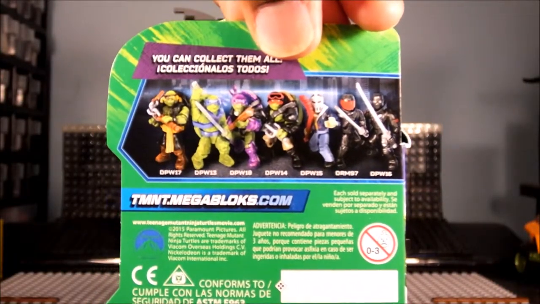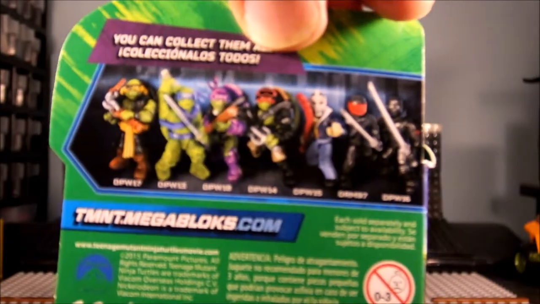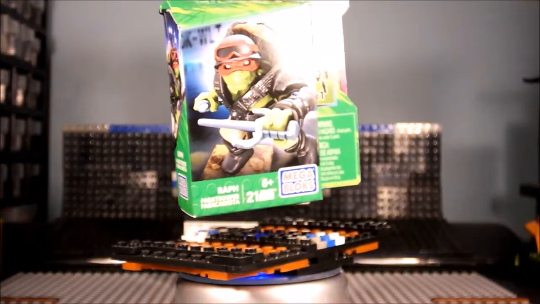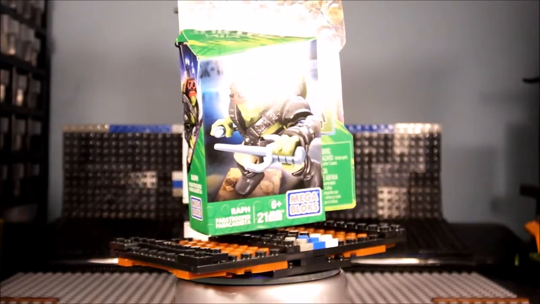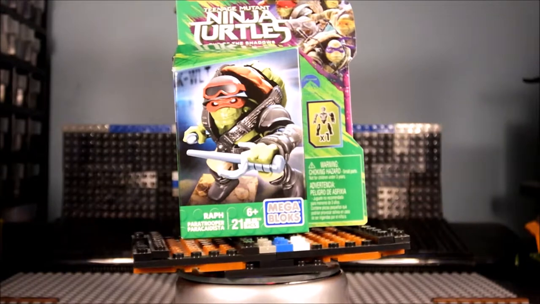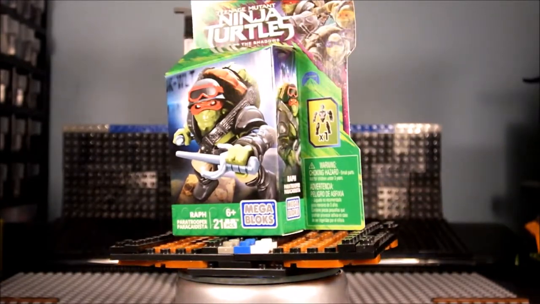There's Donatello or Donnie if you will, and actually you can see the set number there. I'm going to leave that in the description link below of what the set number is and I think it changes from country to country. So we'll see how that works. There it is, the front of the box. Screeners and meaners, let's go and see what's inside the box.